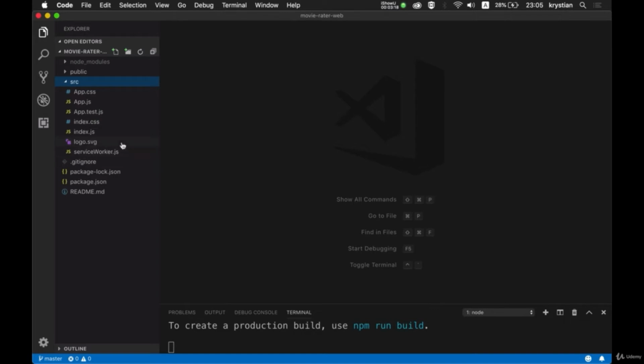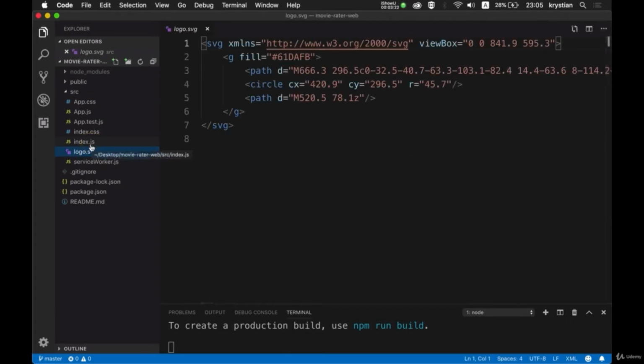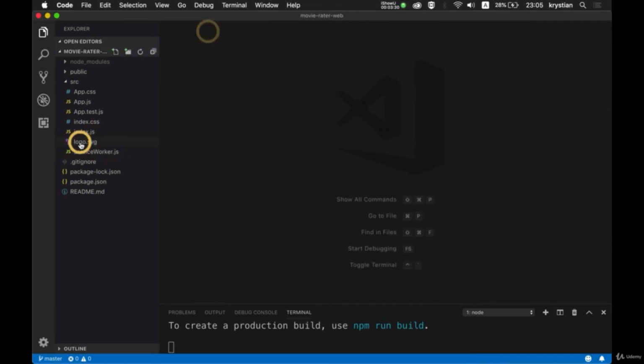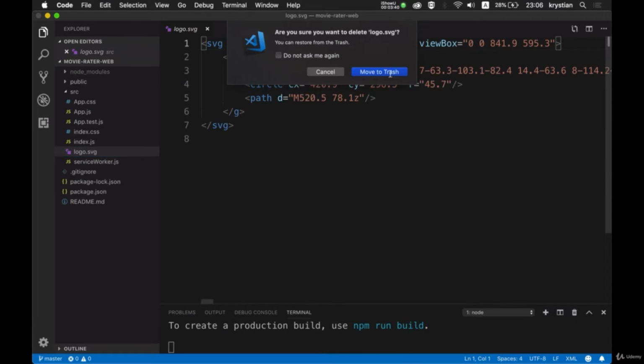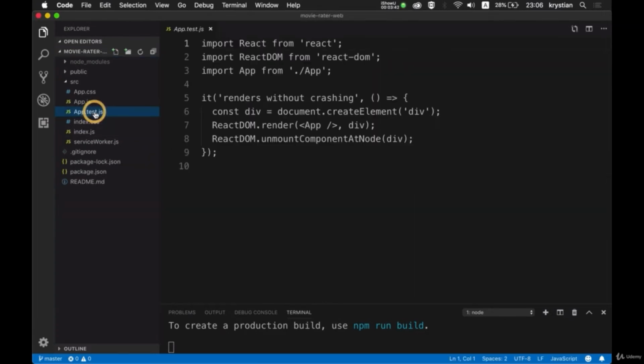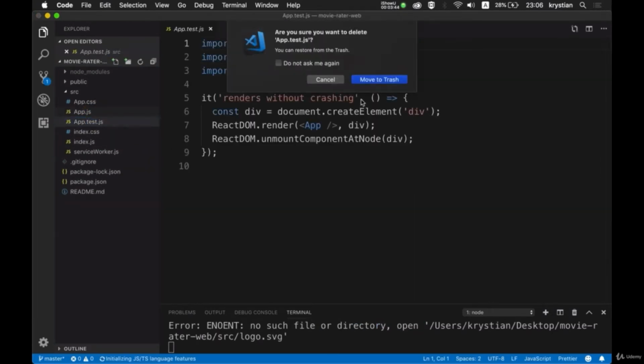There are a few things that we won't use, so I can remove this asset. So logo, this is our React logo, so I can remove it from here. Also the test, we won't use it.